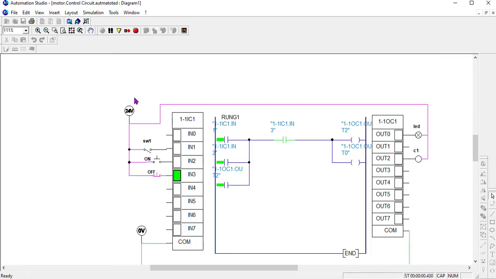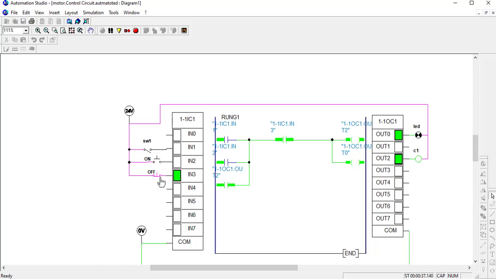Now watch the simulation. Watch, if I press input 2, it will latch. If I remove my hand, the output 1 and output 0 and 2 will continue to function, unlike before. Now watch. You see, I've removed my hand. You can hear me clapping. The reason is that I have latched it using the contact of T2. Okay, T2 pushes the coil.